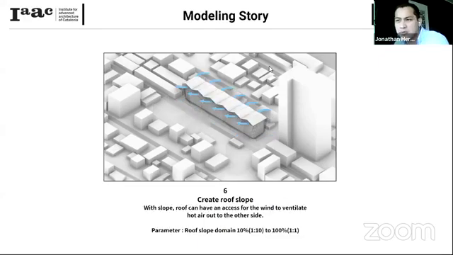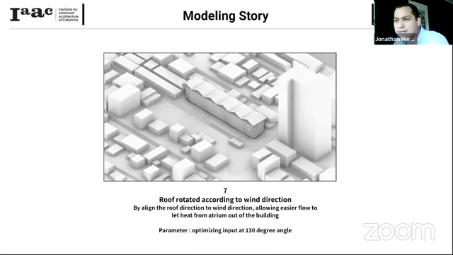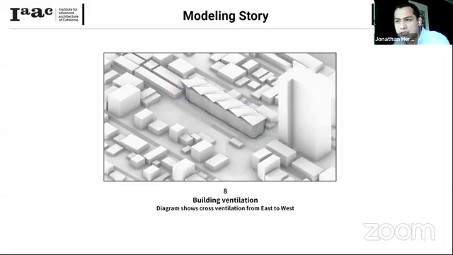But as well, really important, the slope roof from the vernacular architecture. We created this slope roof in order to capture as much wind as we could. We set a domain for our parameters from 10% to 100%. And we also took into consideration the wind direction, which is coming from the south, so we oriented our roof to capture as much as we could. The result is an integration of these ventilation strategies in order to control how the wind comes inside and the hot air goes out.